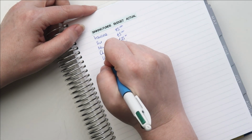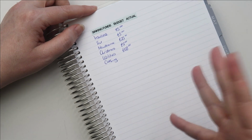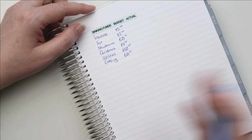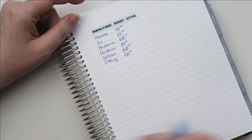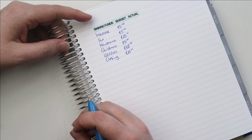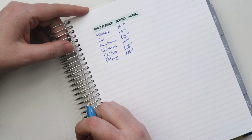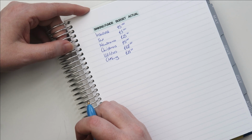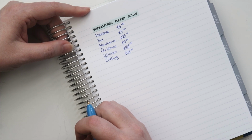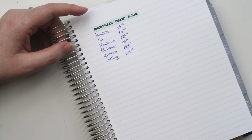Then we have clothing. Our clothing shops aren't open, you can't physically walk into them. You can buy some stuff online, but we're just going to put away €25 this month, because we don't actually need anything. It was Ava's birthday just last week, so she got loads of new clothes. People had ordered for her online, so she's sorted. It's just myself and Robert who need the basics, like new jeans and a couple of new tops because there's holes in the ones we're currently wearing.